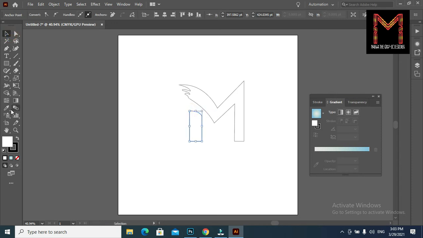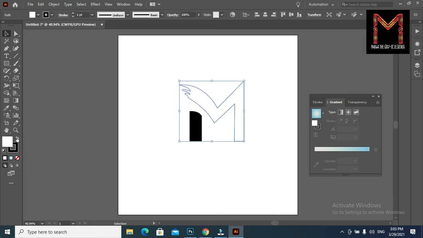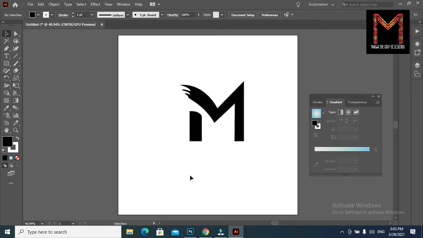So I am changing its color. The fill is white and the stroke is black. So I am converting this and this also. So I make it and it is not ready yet. Creating its duplicate, click Alt and create a duplicate. A duplicate is ready.